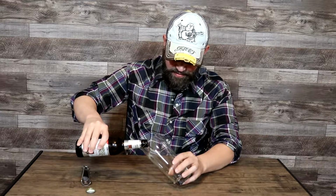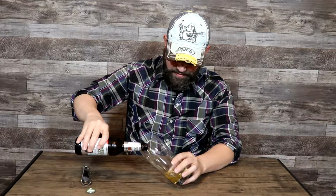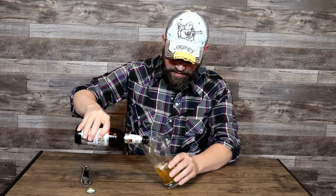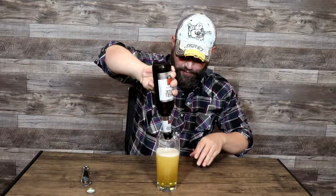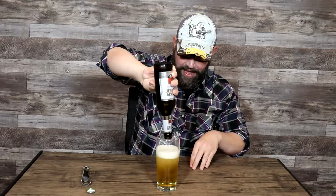All right. Get this poured right into the glass. Oh, there it is. I'm going to see if I can be a bit more aggressive down the middle, try to encourage this to form a little more substantive head than the last. This is a tough glass. It's not the beer. It's probably a mix of my pouring and my glassware, but I like this glass for Pilsners. It does a good job.